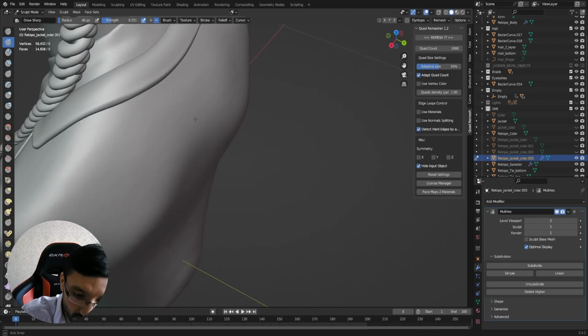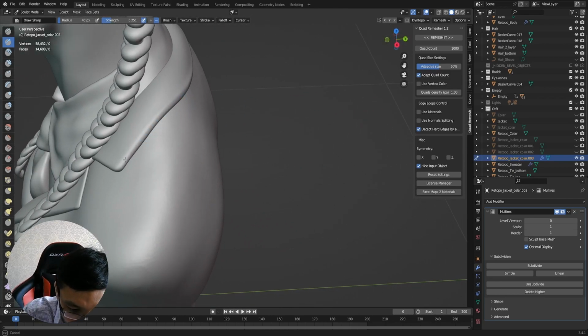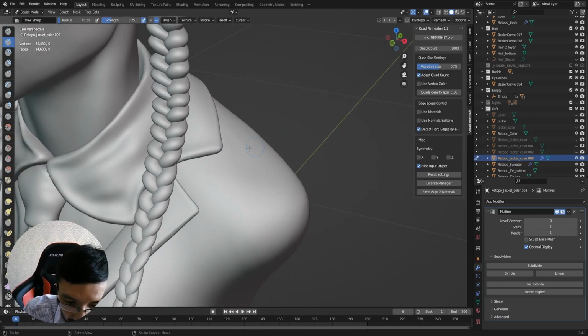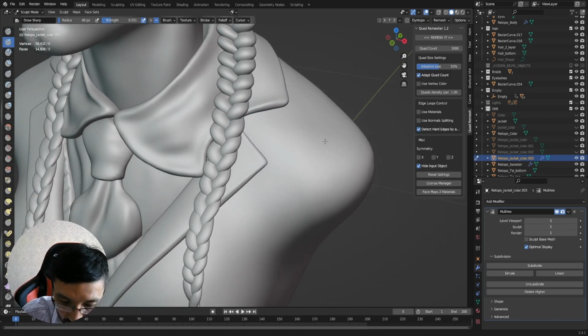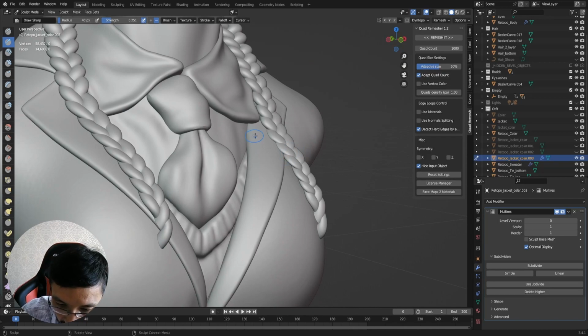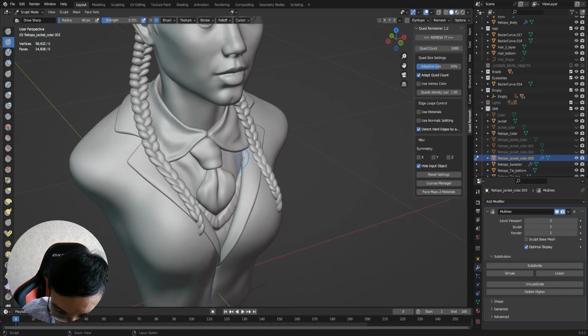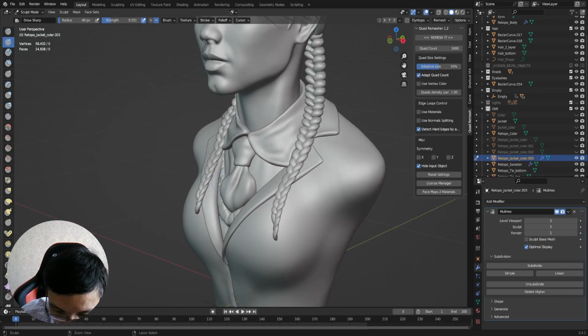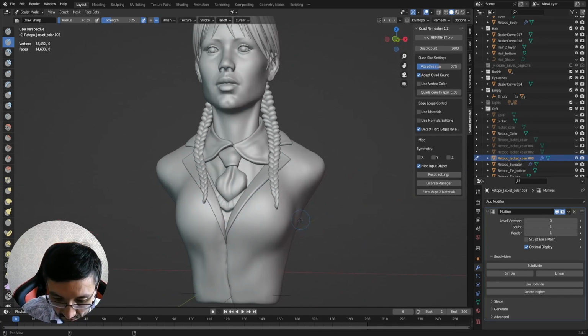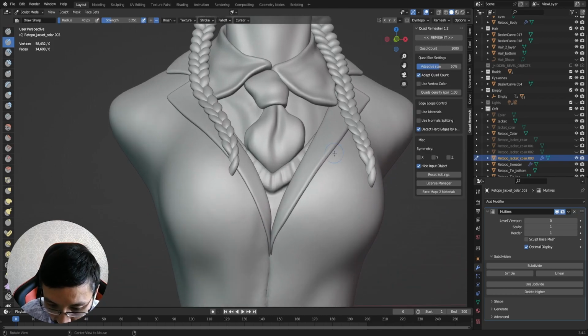So this is looking much better, much cleaner, and I will show you the difference now, how it was and how it is looking now, right? I think this is fine, more or less.